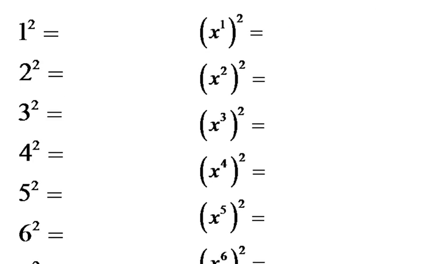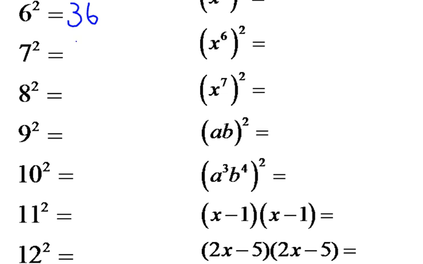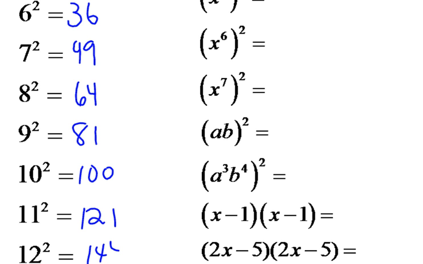For example, if we look at these numbers, 1 squared is 1, so 1 is a perfect square. 2 squared is 4, so 4 is a perfect square. 3 squared is 9, 9 is a perfect square. So each one of these, 16, 25, 36, those are all going to be perfect squares. So are all of these, 49, 64, 81, 100, 121, and 144. The list keeps going, as you know. Every number we square. 13 squared is 169, so 169 is a perfect square.